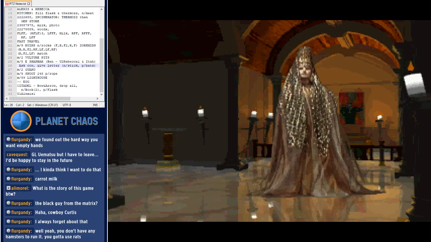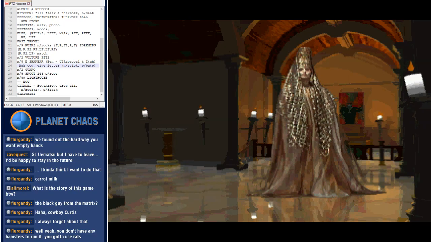Hello. In a second, you'll have the option to shut her up, but right now you don't. As soon as you have the option to shut her up, click on it. Stop talking. The reign of darkness began.